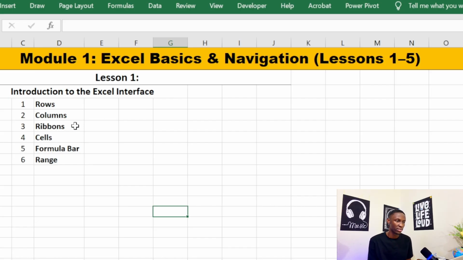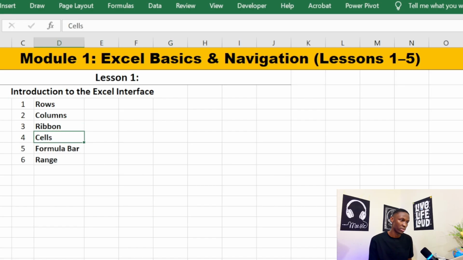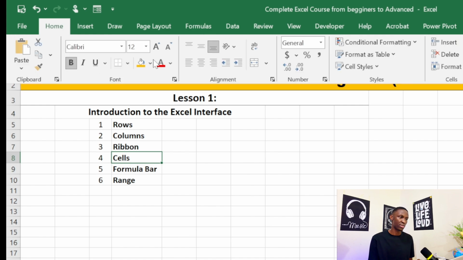Now a ribbon is just a menu where you find different tabs to complete your task. For example, this is called a ribbon menu.